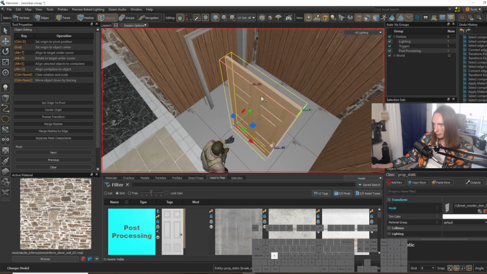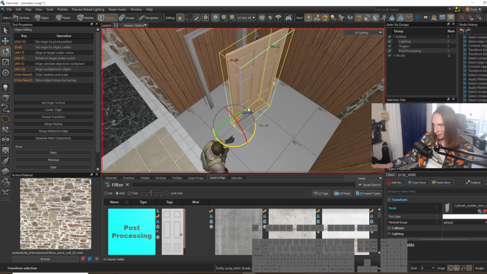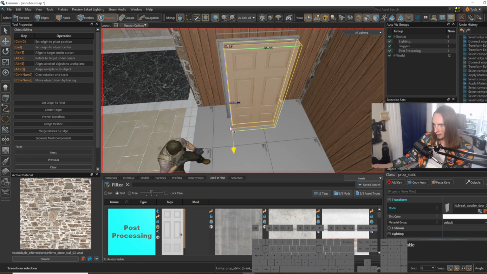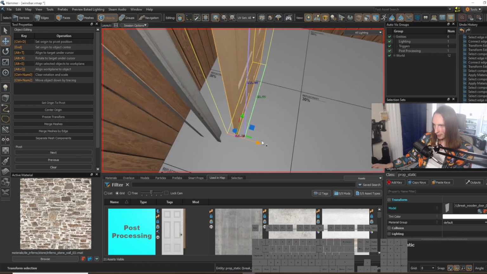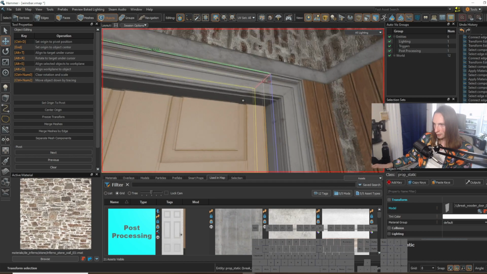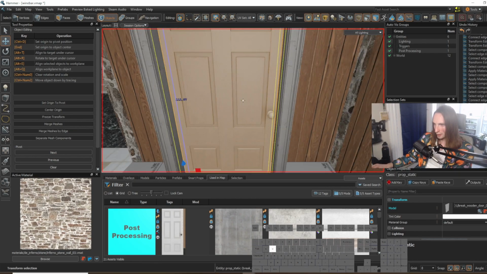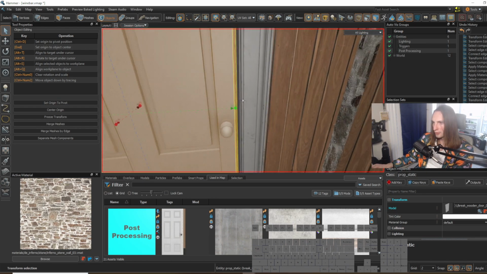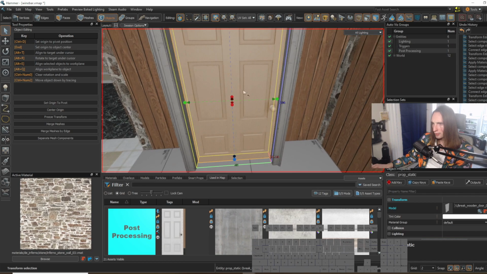Break door. R to rotate. And let's bring it in, make sure it fits in this frame. It kind of does. Okay.